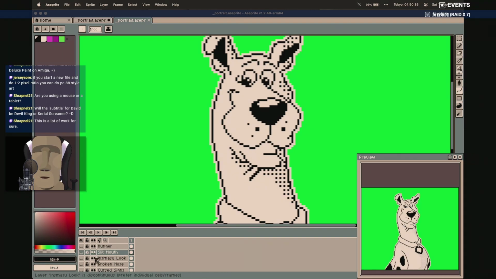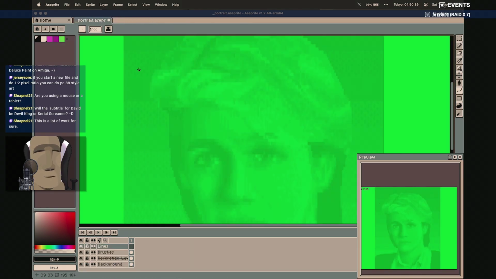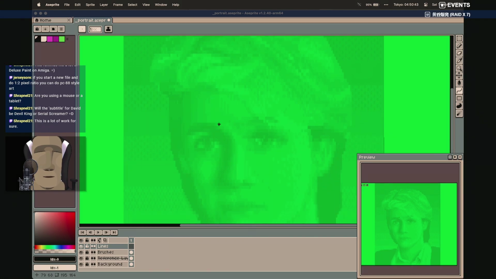But it doesn't take too long once you've got the standard character setup, of course. Pretty quick. Most of the time you'll be spending it actually just drawing out the line art, which is what we're going to actually attempt to do here. But yeah, so that's basically the process I have.